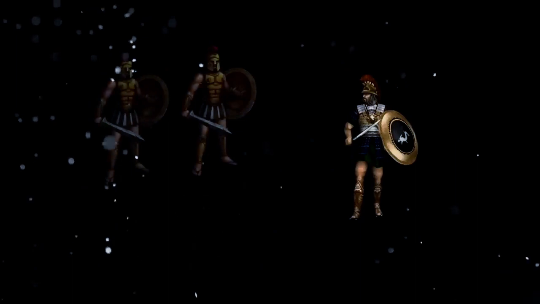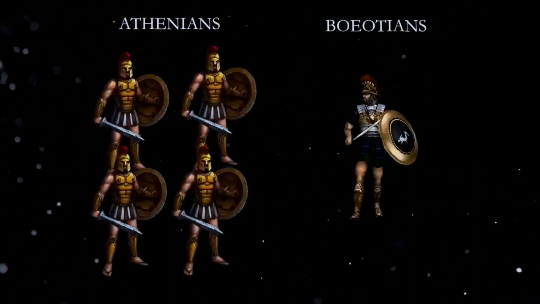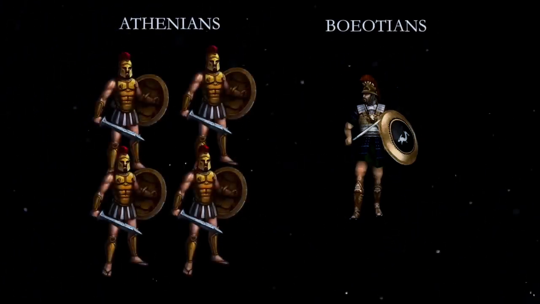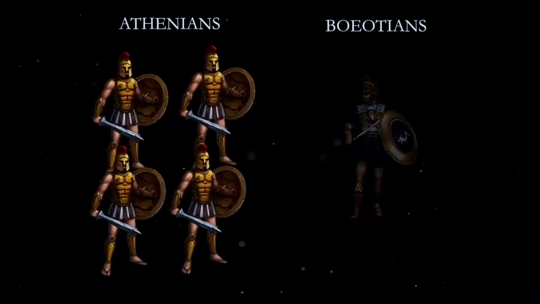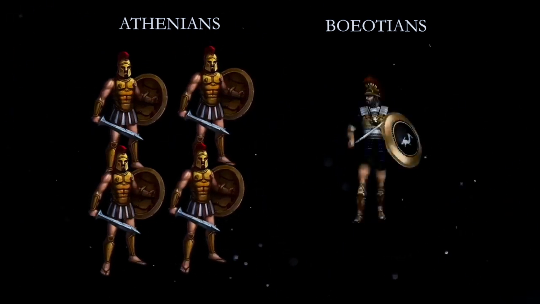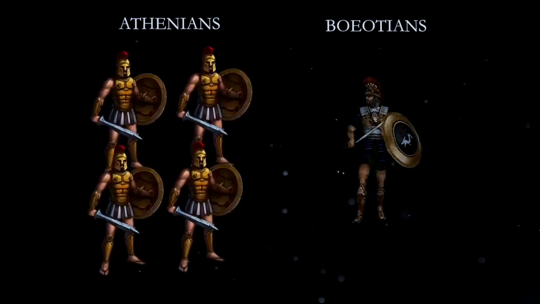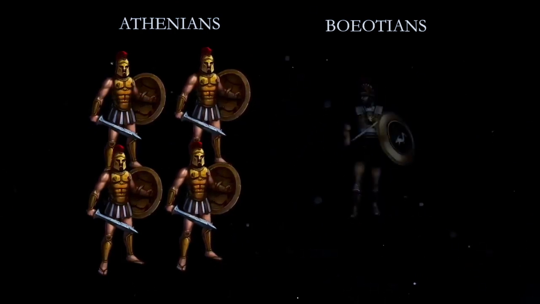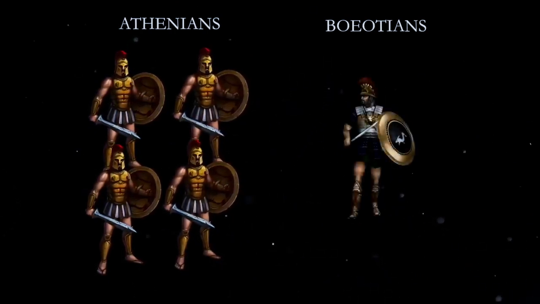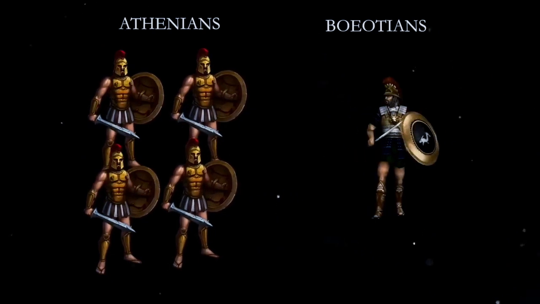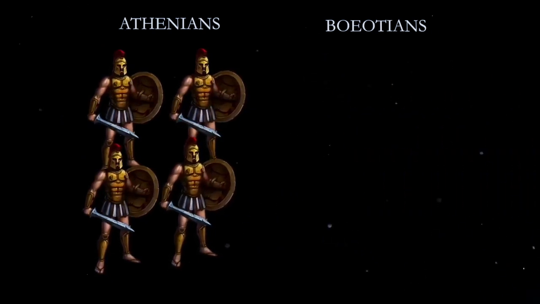Consider a soldier at the front of the Boeotian line having the following realization. If our defense is successful, I still risk the chance of dying. If our defense is unsuccessful, I will almost certainly die. Based on this reasoning, it seems that the best alternative for the soldier is to run away regardless of who is going to win the battle.